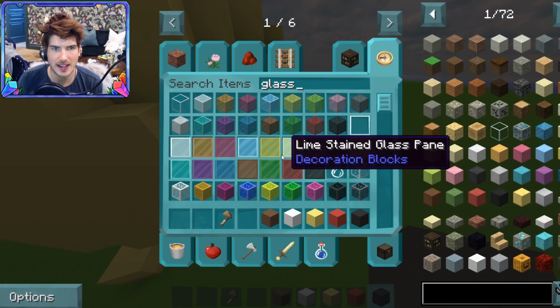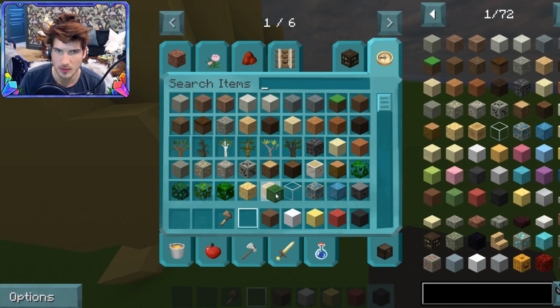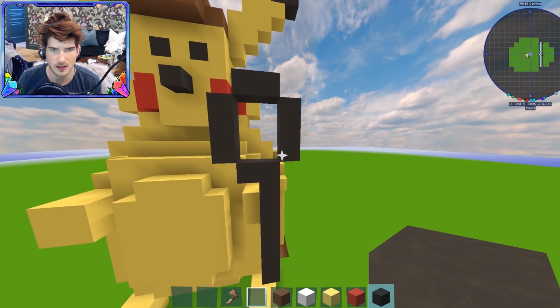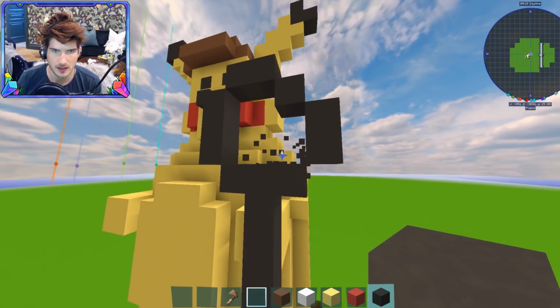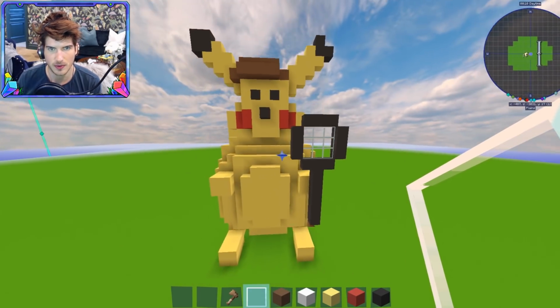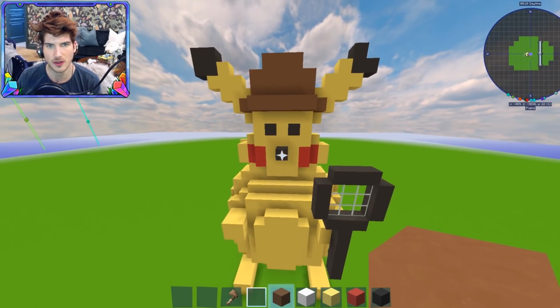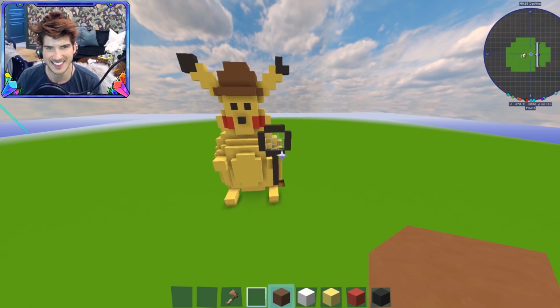Let's get some glass panes, and let's look at fence that we can use for the sticks. That looks like he's blowing bubbles now. Okay, this needs to come out like that. How's that? Yeah, there we go. Okay, come on, detective. Not disgusted by this as much as I was before. Okay, the hat needs to be bigger. Okay, that looks cute. I love it. Okay, cute Pikachu. Oh my god.